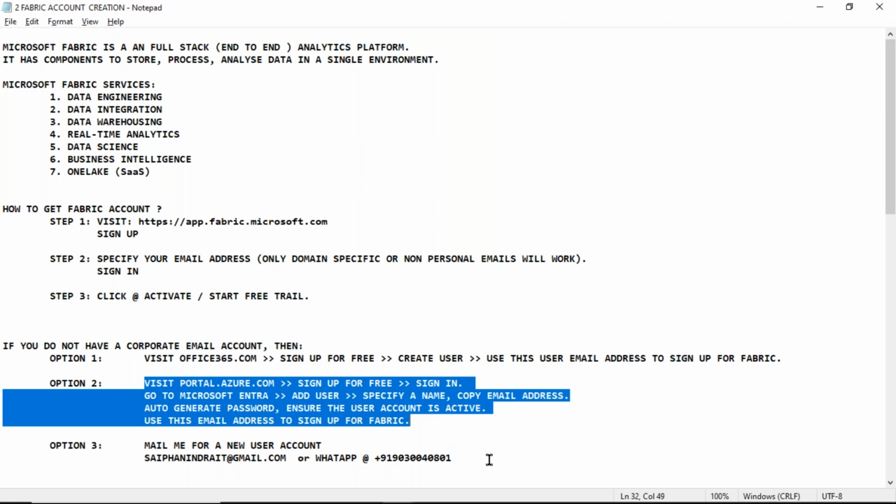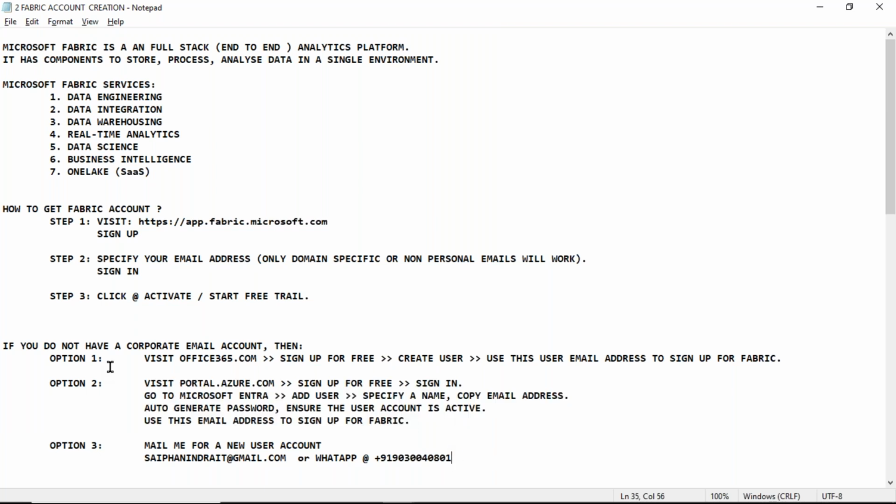Any free account will be active for 59 days. Better to prepare for 50 days.